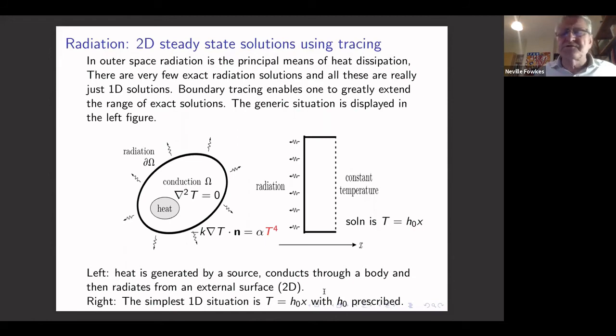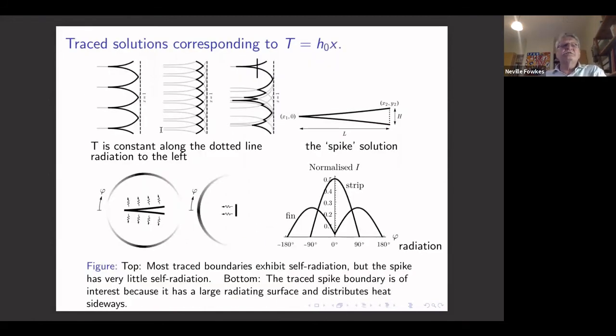Well, what happens if you boundary trace it? Well, you end up with these results. Here's the temperature. This is where the temperature T is equal to 1, say, after scaling. Then that same solution works if you have these spikes. And you can put these spikes together in all sorts of ways. Here we've got different spikes, and over here a combination of these things. Now all these have that boundary condition satisfied.